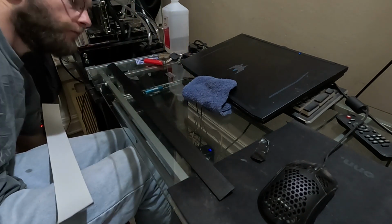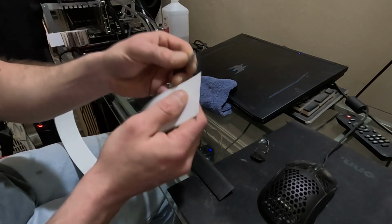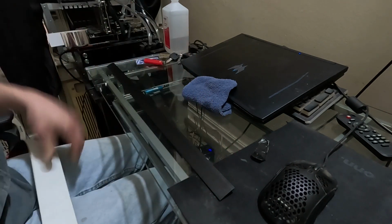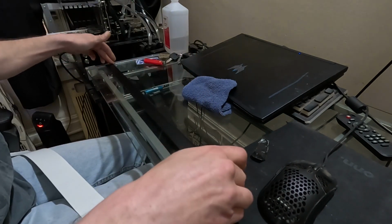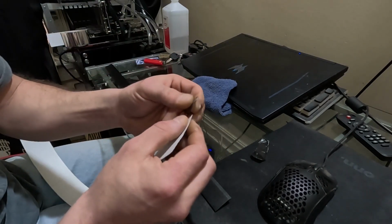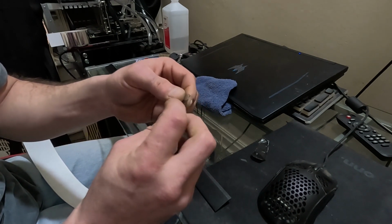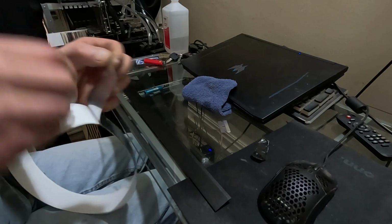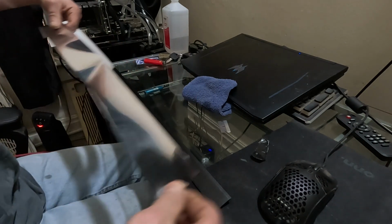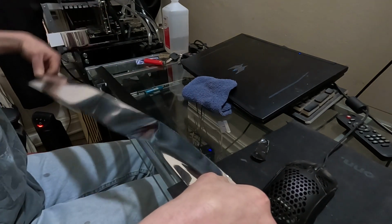Yeah, it's warm enough. Gonna get my razor blade. And I'm just gonna start the peel now. I'm actually gonna take and flip this around. That'll be fine. Take my razor blade now. I'll get the wrap to start. Got it off. And then it's pretty straightforward. Just take and put it down. I want a little bit of an overlap.